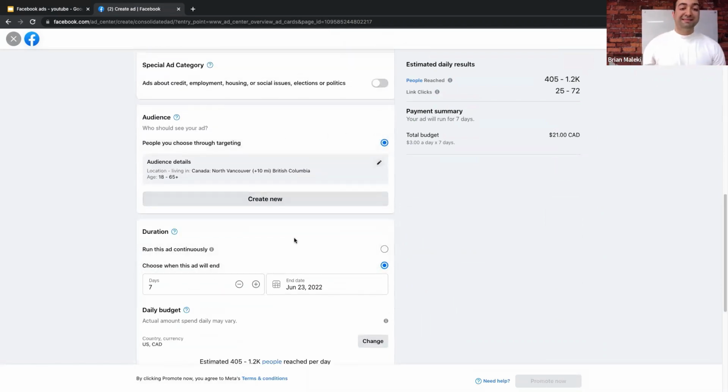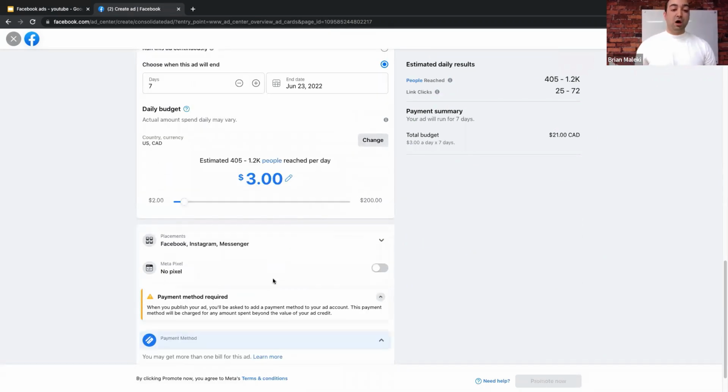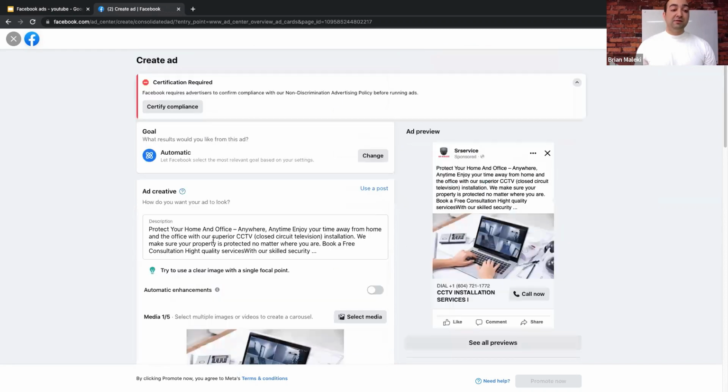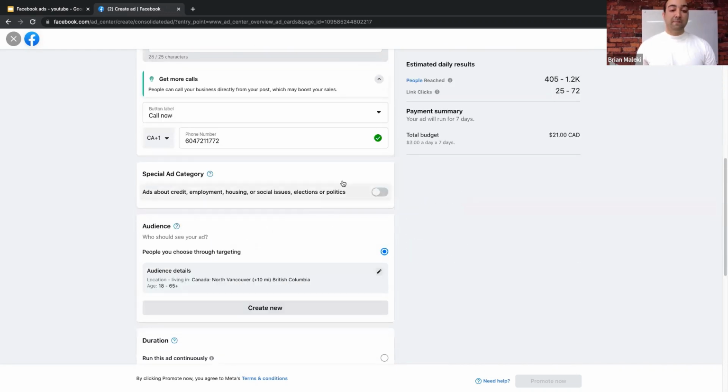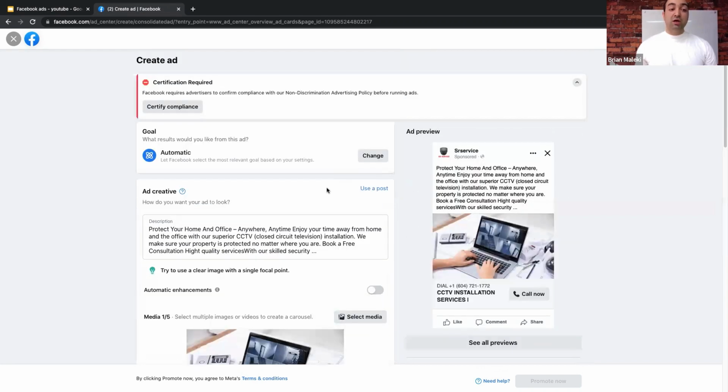Very, very simple steps, and you can go through and set up and done. I don't recommend this way, because the beauty of Google, Facebook advertising, and all of these platforms is that we can control all the elements, all the factors, and run very effective campaigns. But in this way, you only have access to limited factors that you can control and set up. And I don't recommend this way. You are not going to get very effective results.